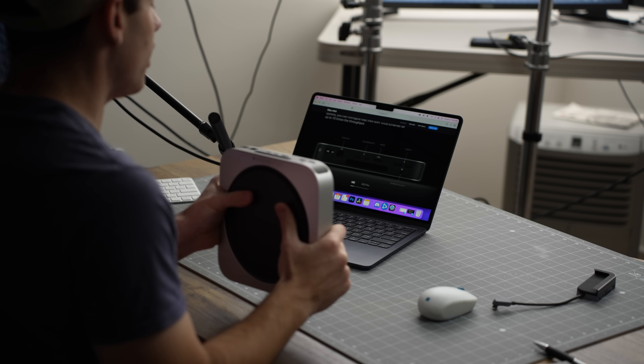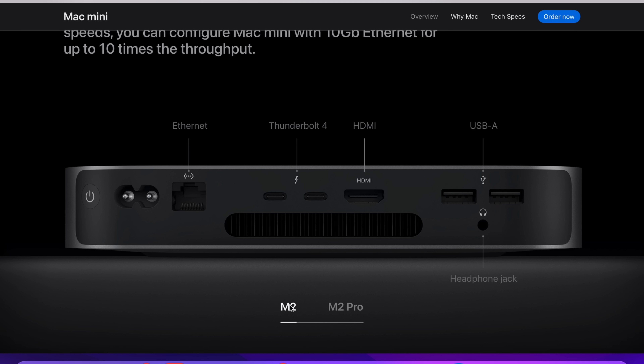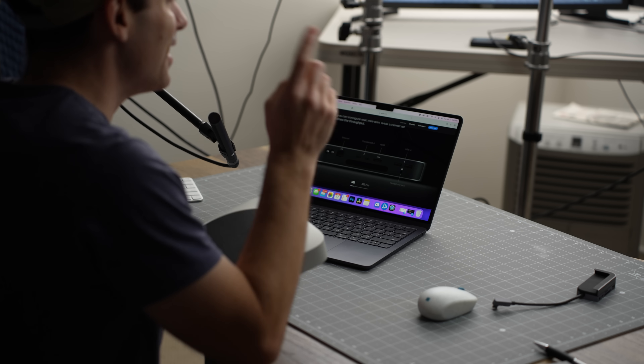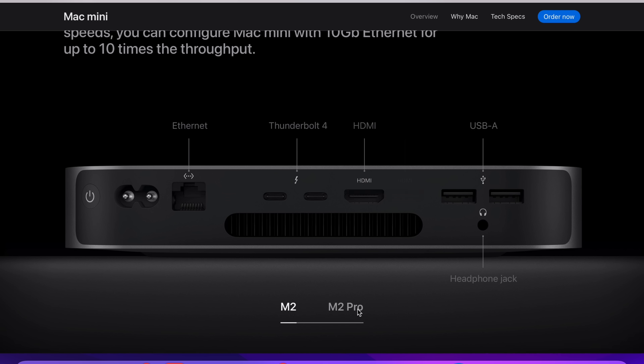Like the M1, you get lots of port options — it's very similar — except whereas the M1 Mac Mini has Thunderbolt 3 ports, here you get Thunderbolt 4. The real difference is not a huge jump in data or power transfer speeds, but Thunderbolt 4 gives you a lot more external display support, which is something I've complained about on the M2 MacBook Air. On the M2 Pro version, you get two additional Thunderbolt 4 ports, plus HDMI and USB-A.